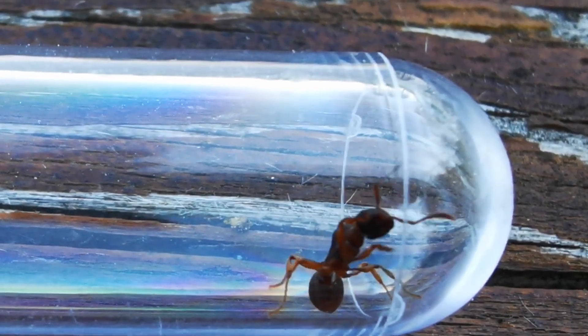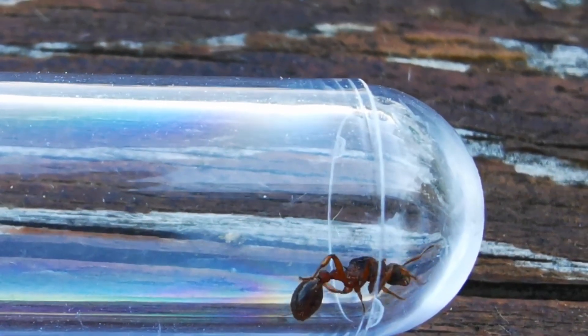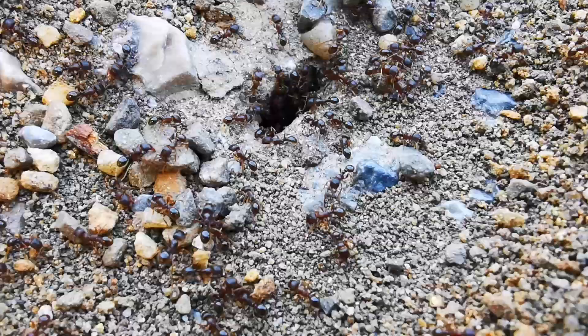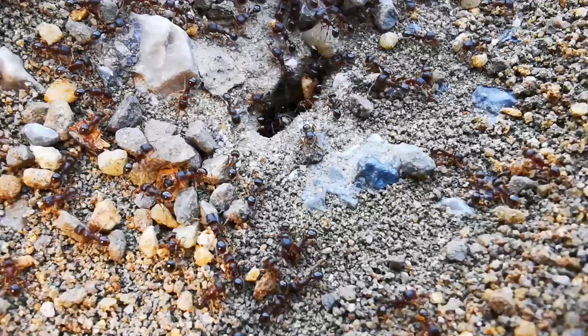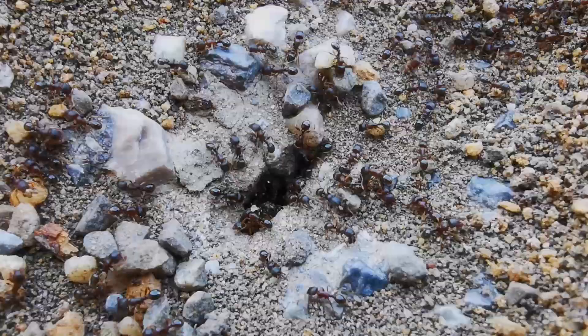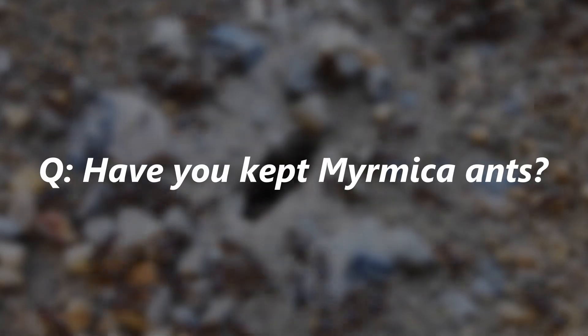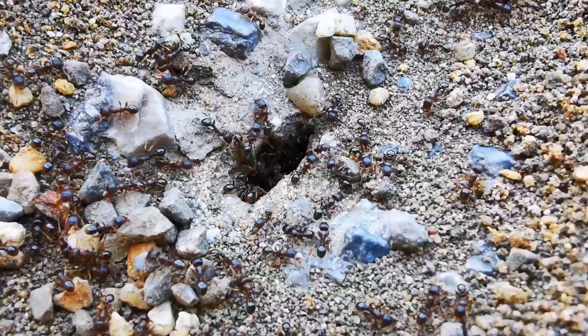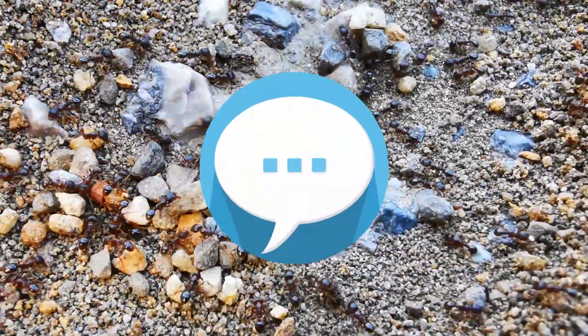Unlike most species I've encountered, Myrmica queen ants are semi-claustral, which means that queens do need to leave their nest and search for food during the time they raise their young and first set of workers, the nanitics. So keeping them in a closed test tube might not be the best solution. You should rather place the queen in a small outworld with an open test tube for better chances to start a colony. Have you kept Myrmica rubra? Since it's my first time, I would appreciate any keeping tips you can give me in the comments below.